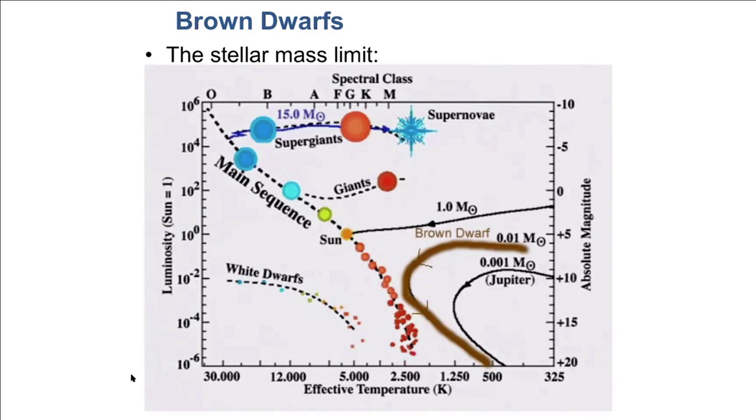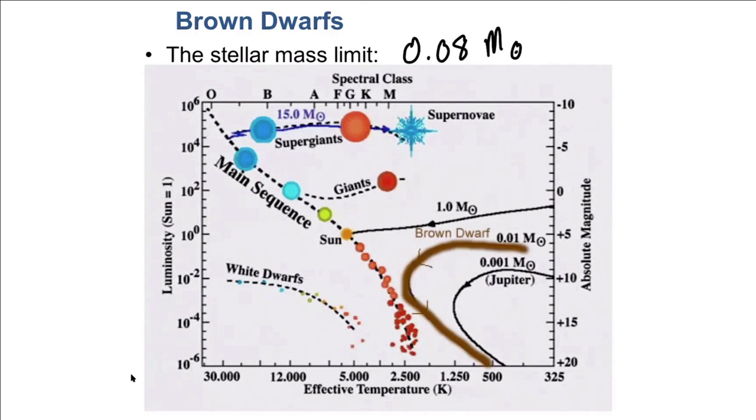It turns out that there is a fundamental limit to how low mass a star can get and still be a star. So what is that limit, and where do we set it? It turns out the limit is a little less than 1/10 of a solar mass. 0.08 solar masses is about the lower limit on what you can have and still call it a star.